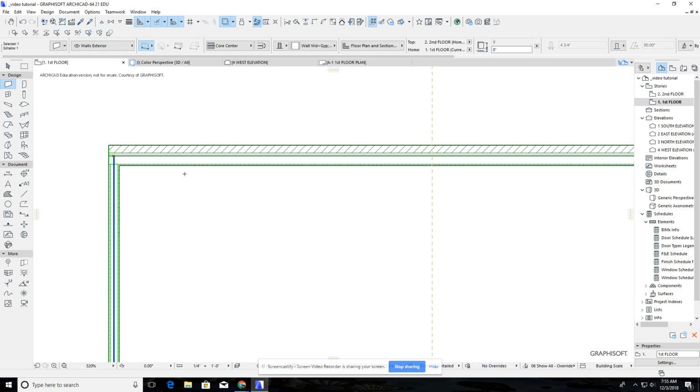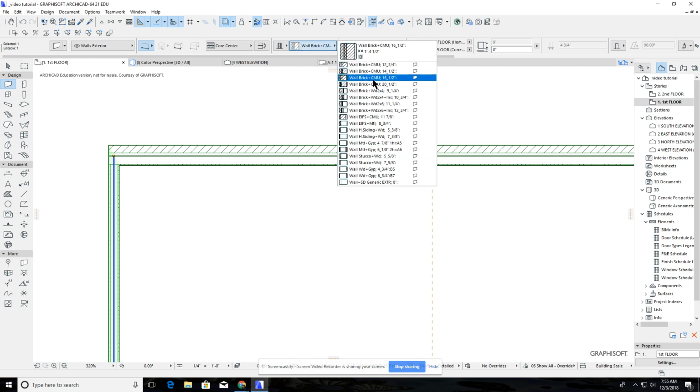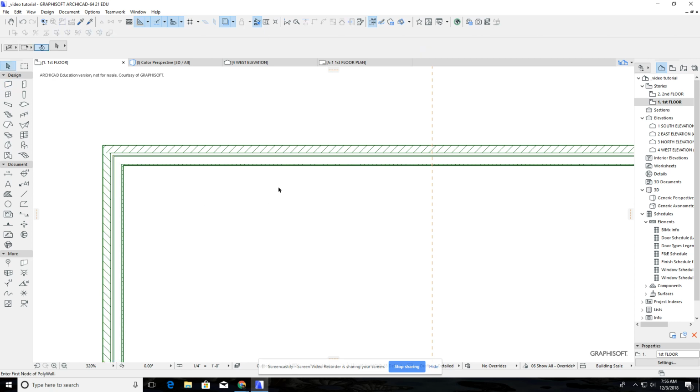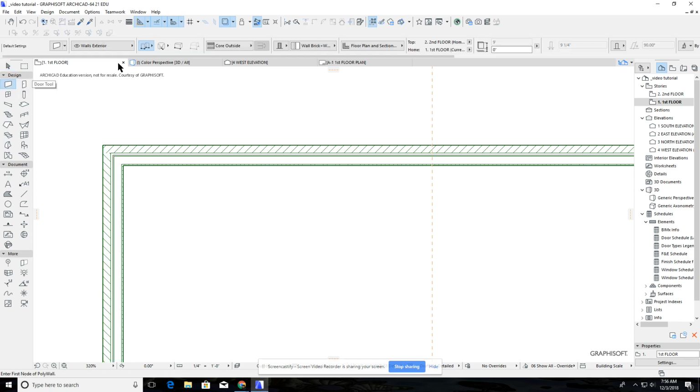And then, oh shoot, I kind of screwed up. I had that selected, and I just changed all that. So if yours did that, then probably come back up here and put it back to the 9 1/4 right there, and set it so it's not on the core center but core outside. That's my fault. Make sure you don't have anything selected. I don't know if you did or not, but we'll go back to that again.